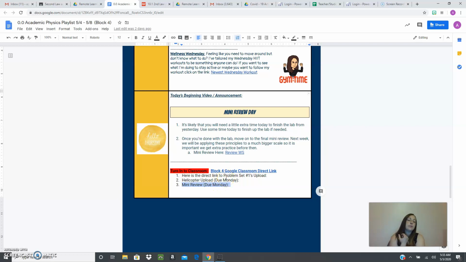And once we do that, we will move into our last and final unit. It is a pretty important unit. It is energy. And if you are going into any type of science, you will be dealing with energy on some level. The really cool thing about energy is that whether you're looking at the microscopic, macroscopic, or mechanical level, mechanical being what we interact with, energy works all the same. So if you are going into a science field, I highly recommend that you pay special attention to the energy unit because you will be seeing that as one of your building blocks in any of your college courses.